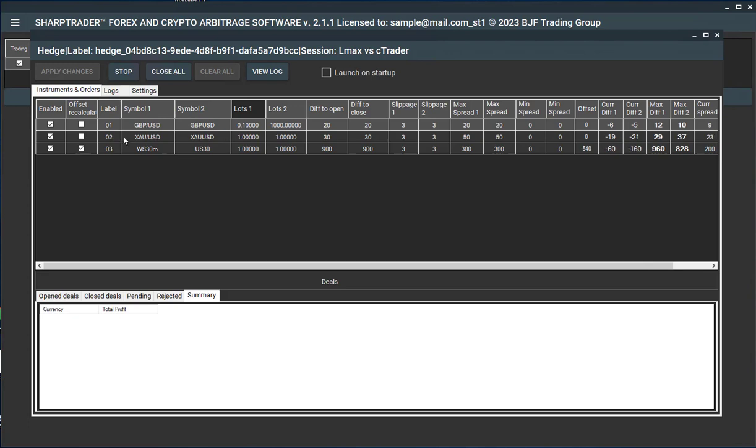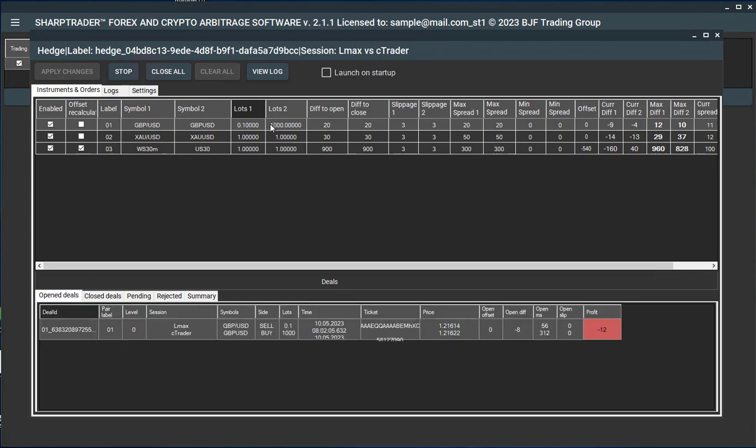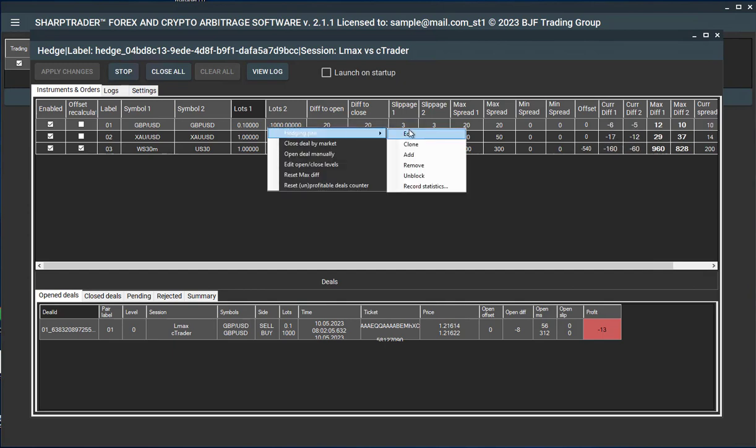So we'll now return to the settings for this pair and look at the rest of the parameters. We already looked at the symbols and we've already looked at the lots. So we can look at the slippage open and slippage close.